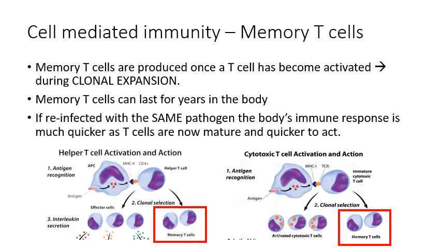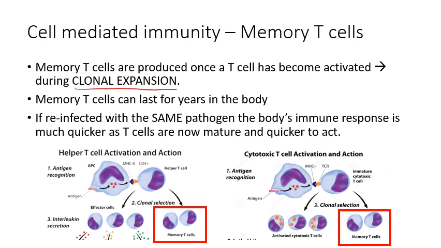And the final thing we're going to look at is the T memory cells, or memory T cells. You might have noticed these in the diagrams that I had on the screen for your helper T cells and your cytotoxic T cells, because they're actually produced in both of these processes. So in the images at the bottom of the screen, you can see the memory T cells highlighted with the red boxes. Memory T cells are replications of helper T cells and cytotoxic T cells that would be produced during that process of clonal expansion.